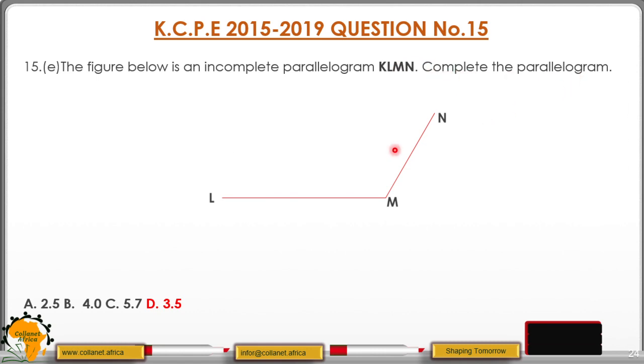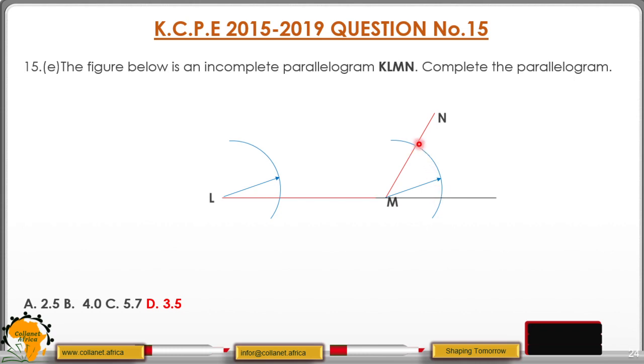Complete the parallelogram. In this case, what we need to do is to extend this point. Then you open and draw an arc that way. After drawing an arc, you stand at that point, then using the same radius, you draw an arc there. What we want to do is transfer this angle to this point. So we stand at this point and draw that arc. We stand at this one, we draw that one.